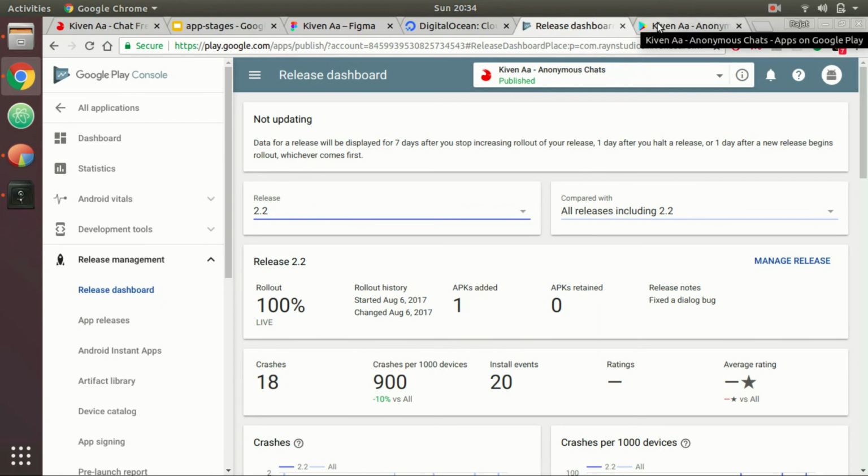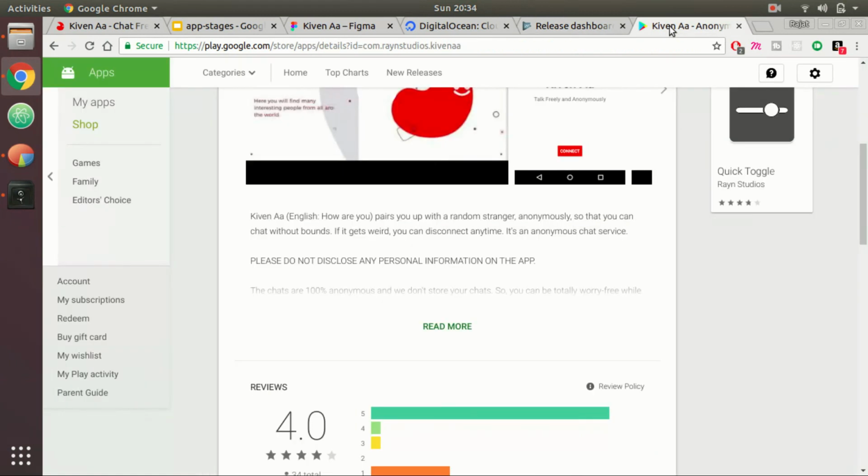Once you are done with all of the metadata upload and APK upload, you submit your application to Google for review. Now, the people at Google go through the application manually and they check whether the application works fine or not. If everything looks okay to them, they give you a go ahead, and once they give you a go ahead, your application goes live on Google Play.